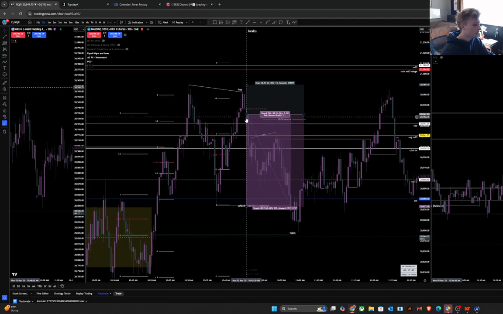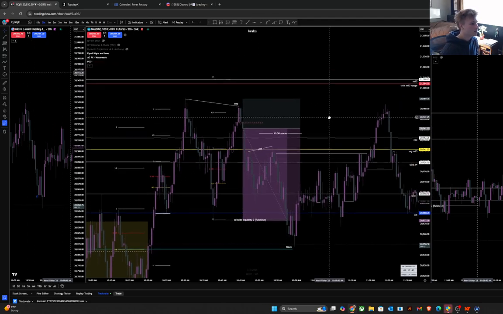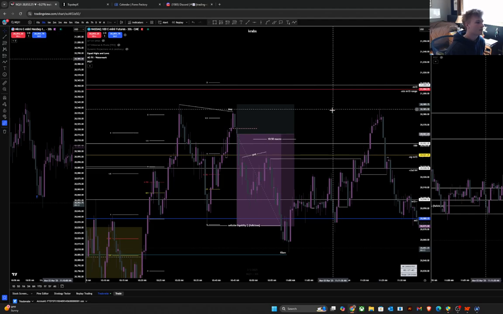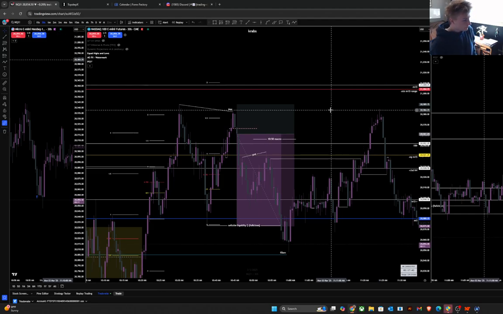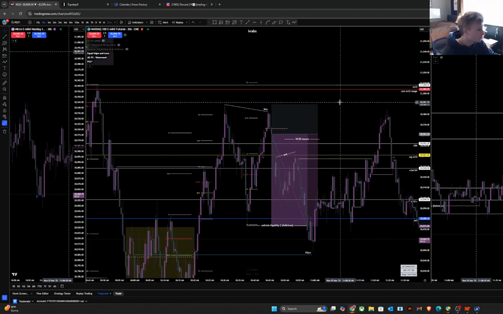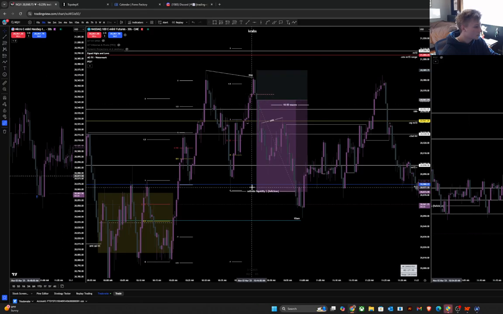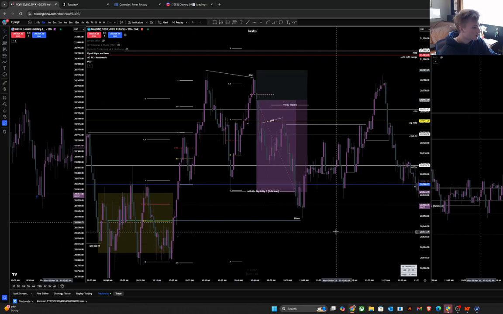But yeah, got in the trade, went break even at 1-to-1, because then I realized that this 15 was still above, and I want to play it safer for sure, so just went to break even at 1-to-1. Full closed at this sell side. It was just the most obvious sell side level.